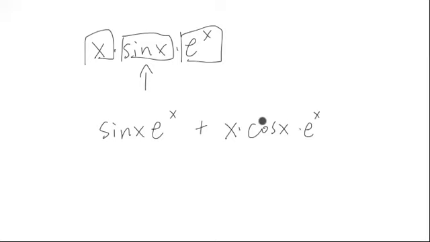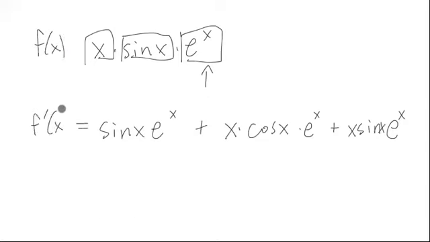Because we're just pretending that those are constants, and then we have plus, and we look at the next scenario where it's this guy's turn right here. Take the derivative of e to the x, you simply get e to the x. And the rest is held as constant, so it just stays there, x sine x. We just took the derivative. It's f of x, that's f prime of x.